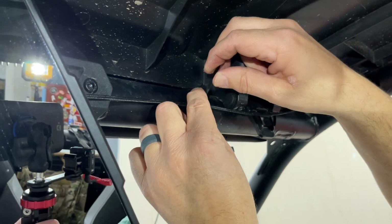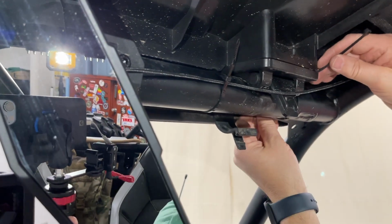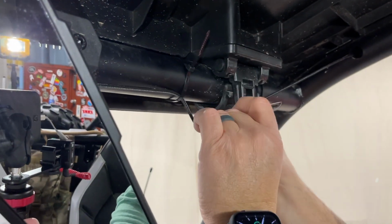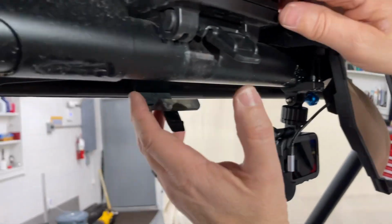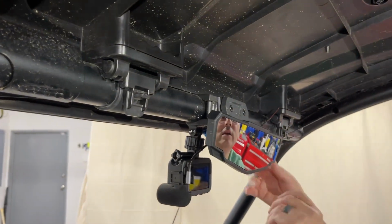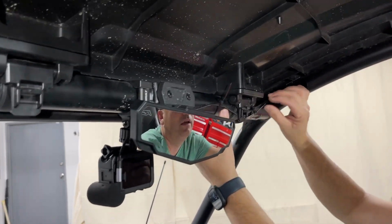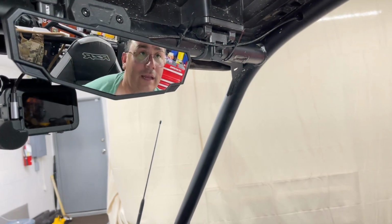Just getting that started. And I'm going to put another one right here. I'm just getting them started because I got to put the roof back on. So now I'll work on this real quick. It just sounds like they're going to break. Mm-hmm. The first time we did it, we were like, but it holds it secure. Mm-hmm. So the GoPro is connected safely. Wire's good there. I'm going to run the wire up. Run the wire over this one. Okay, now one of you guys suggested something.